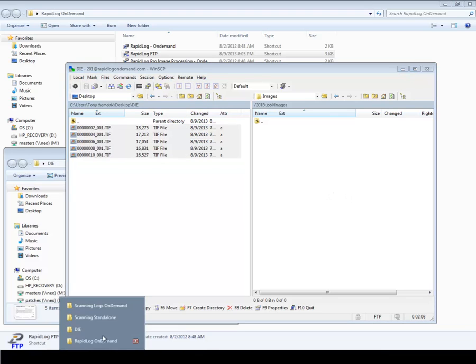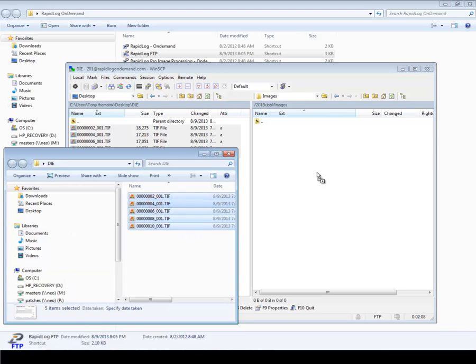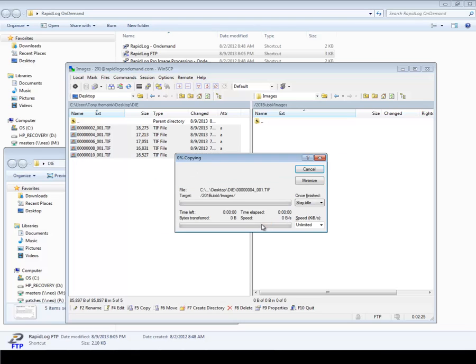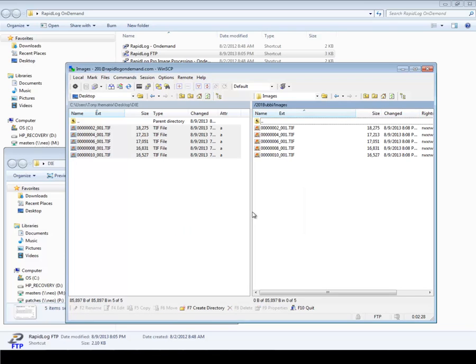So essentially, we'll go ahead and drop our images into the FTP and the Images folder, and from there it's going to bring up this pop-up for us. We're going to leave everything up here alone, and we're just going to click on the copy button to transfer the images out to the server. From there, you'll get a little progress bar, and once it finishes up, that will go away and the images will be out on the server there, so that you can run Batch Builder against it.